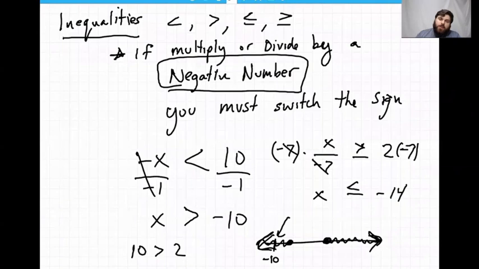Okay. Now you can use your calculator to do inequalities. You just have to graph the left and the right side, just like we did on week 2. So if you need to look at that, go back to week 2 and look at how we graphed the left side and the right side, and we compared when the left side or the right side is bigger or smaller than the other side. Okay. So one variable is pretty easy. It's something you've seen a million times. I'll just do a real quick example here.